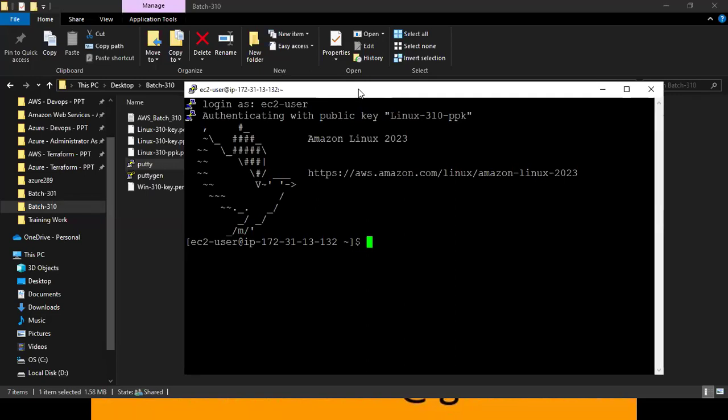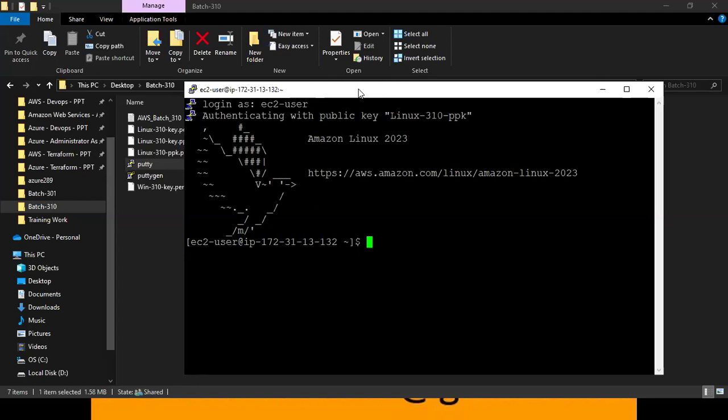And there is no option to convert from PEM to PPK. There is no option. If you search on the internet, you will find claims, but nothing is working. They are saying you can do this, you can convert it, but no option is working. I have tried it multiple times. So based on my personal experience, I'm telling you, don't waste your time on this. I've tried multiple things. There is no option to convert PEM into PPK. Sorry, PPK to PEM. From PEM to PPK, we can do that. We have already seen it. But from PPK to PEM, we can't convert.